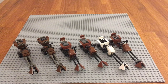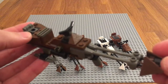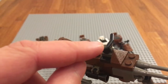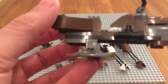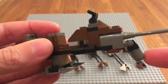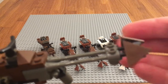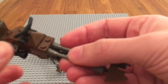Let's start off with the first speeder bike. This one is from the 1999 Endor set, in the original dark brown colors. It has a quite simple steering mechanism and a dark grey backpack at the end. It uses ski pieces to stand up and a round one-by-one brick. It has what I think is supposed to be a blaster or an engine on the right side, and the quite unique brown triangle pieces at the front.